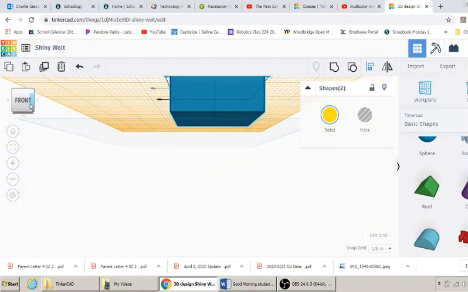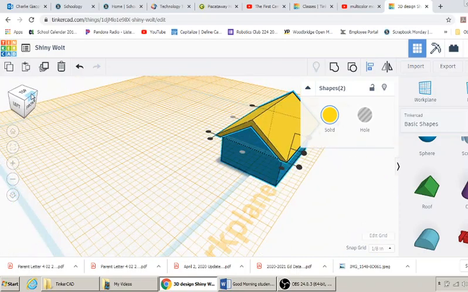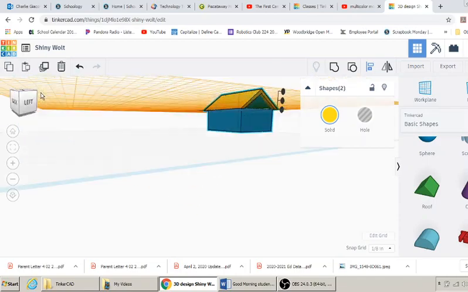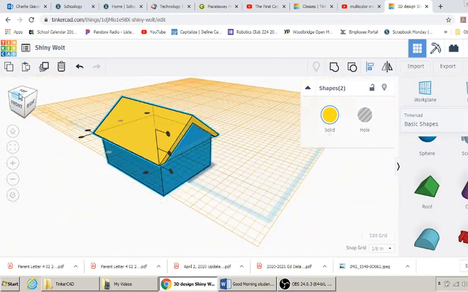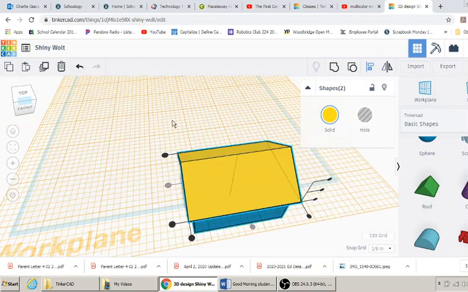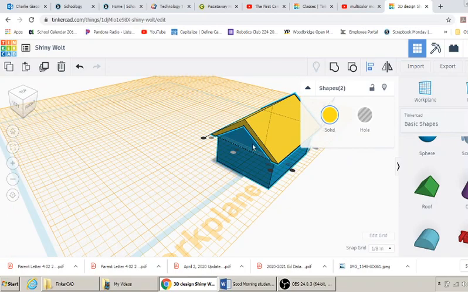Now let's take a peek around. Is everything centered? Yep, our roof is centered. Nice little overhang of just an eighth of an inch. That looks really good. We have our eaves hanging on the gable end, like so. There are our eaves right under here. And then we also have our soffit.